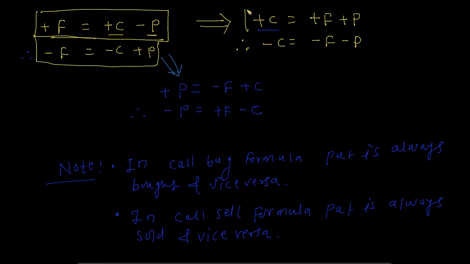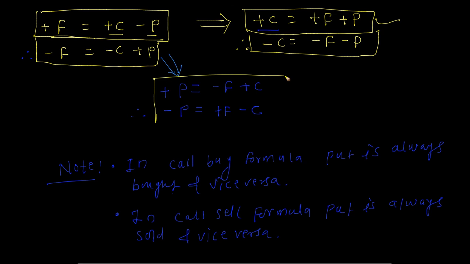For the formula for call buy, we have already deduced call buy is equal to, take this put on the left hand side, it will become plus F plus P, right? For minus C, just multiply this equation by minus sign on both sides, and you will get the equation for call sell. Similarly for put buy and put sell, you can deduce the equation from this one, right? So we have here plus P is equal to plus C minus F. Okay, so now the point is, how will I remember this? One thing is you need to remember only this equation. Other equations can be deduced very easily.